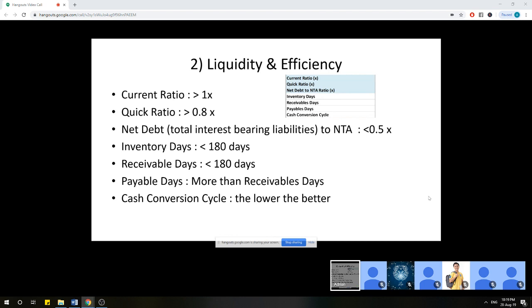Or sometimes there's a term called over invoice. Because there's a scenario like this. For example, the company has a December year-end financial period. So they have to report the financial report to the shareholders maybe in January or February. So during December, if we want to make the results look good, suddenly in December they call the customer. They ask the customer, do you want to order your next year's order from me or not?